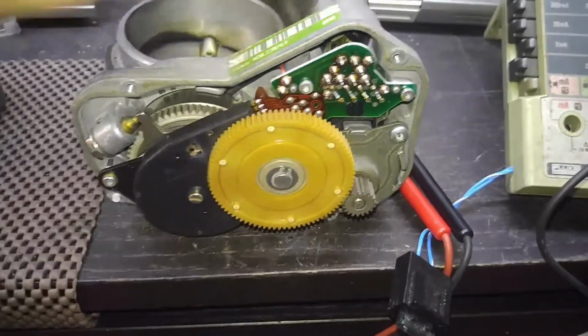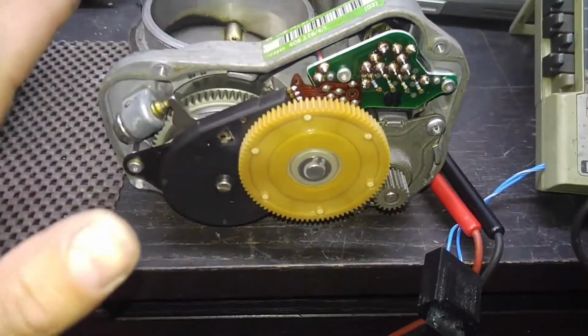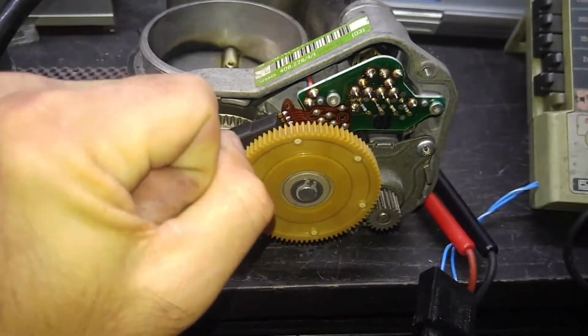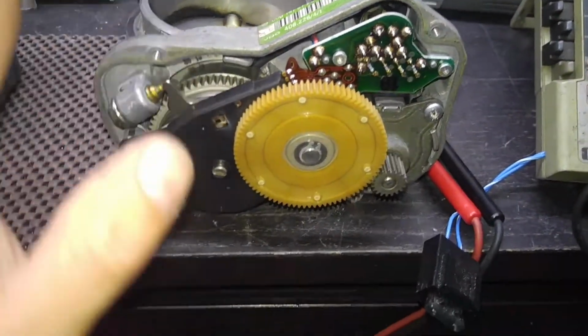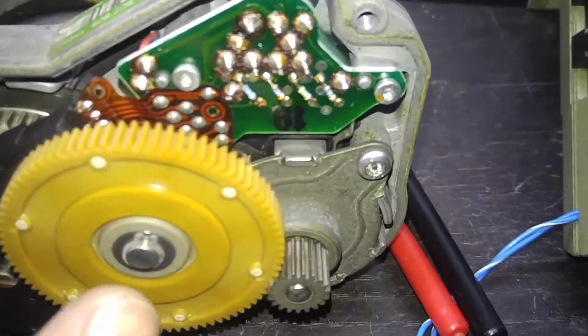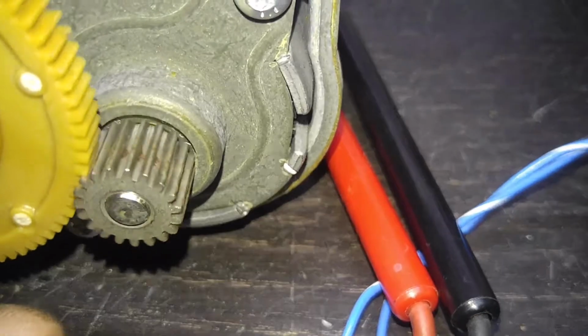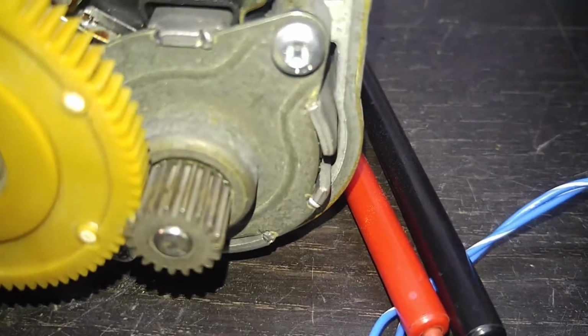I'll show you in a minute. Besides the cable, if it's energized, that means the wires are more or less separated. So they're not really just touching each other, shorting out completely, because you can still hear a little bit of a buzzing noise from the motor. It's spinning by itself. It shouldn't be doing this.